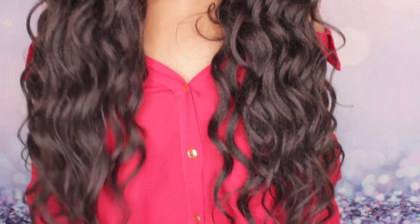Let me show you guys what it looks like. Like I said, it has been going on 3 weeks now. And remember, it was the long, what, 20 or 22 inches? One of them. So yeah, the hair. Let me go back to this install.